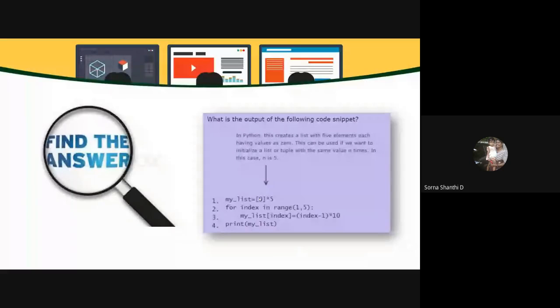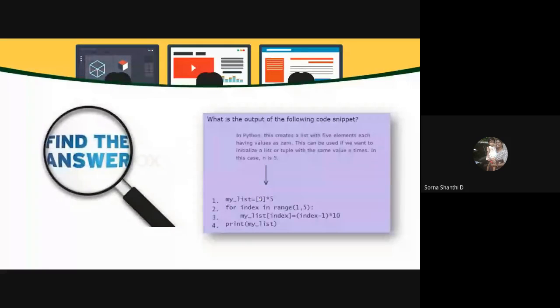So I will ask you some questions. Just give me the answers for those at least. In your first line, you're trying to create a list, which is being given the name my list. My list is equal to how many elements given in square brackets? Only one element, that is 0. Then you have applied the multiplication operator. A repetition operator is applied here with respect to 5.